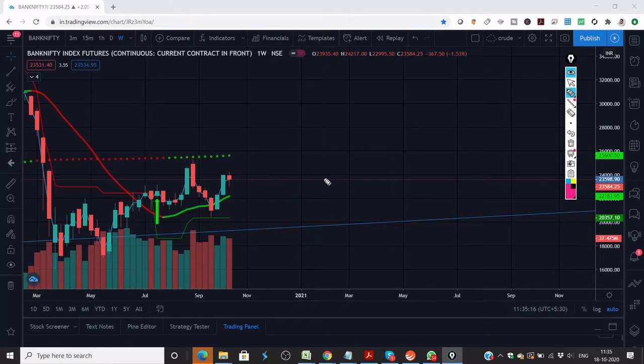In the market you will only find these kinds of candles. The full candles are called leg candles, whether red or green, and the candles with about 50% body are called base candles, any color. Wherever there is a base formation, you can expect a further big movement after that. So that is the story on the weekly time frame.